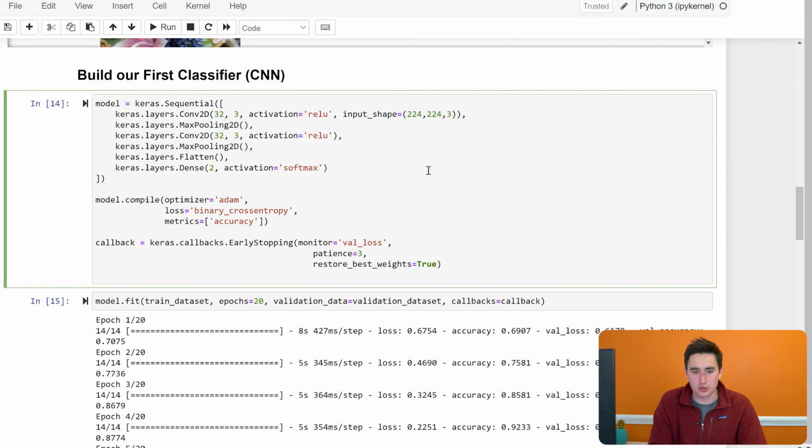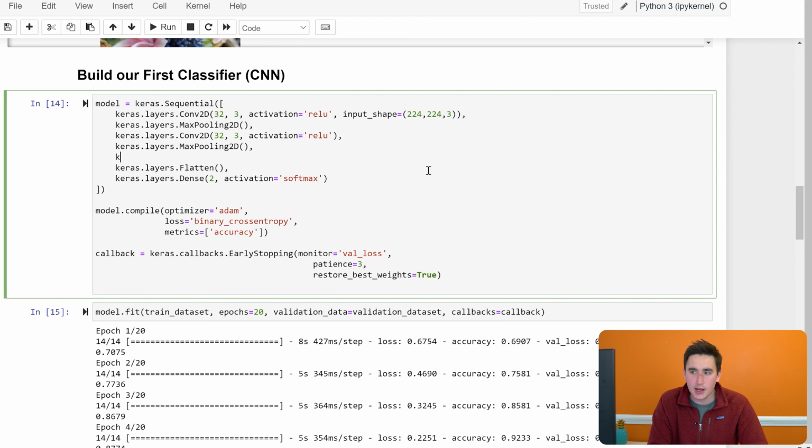Some additional things we could try doing is we could add a dropout layer, which removes however many percentage of the connections as we want from the network. So I'm going to add a dropout layer of 0.5, so 50% of the time it's removing a connection between 2 nodes in the neural network. And this helps it be a little bit more generalizable. So that's one thing we could try doing.